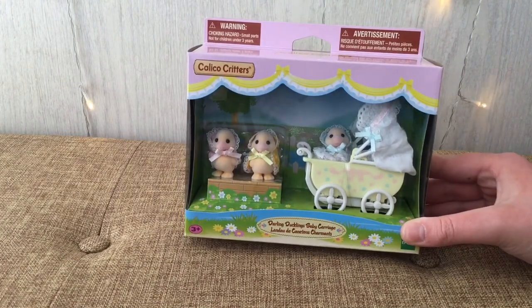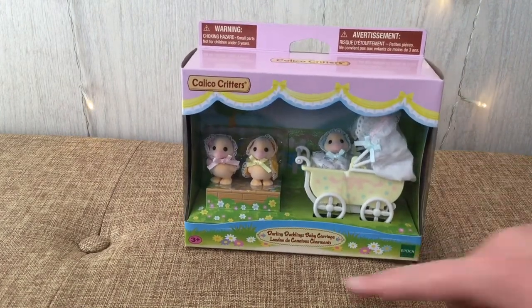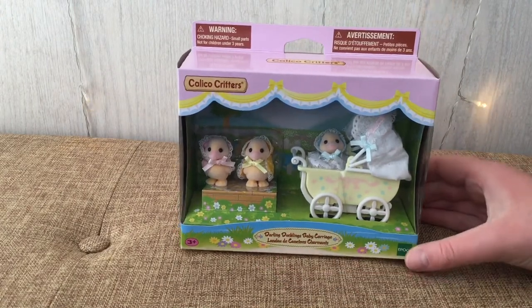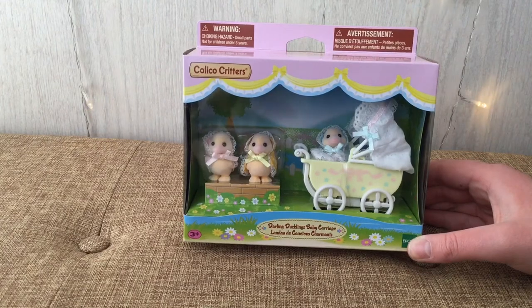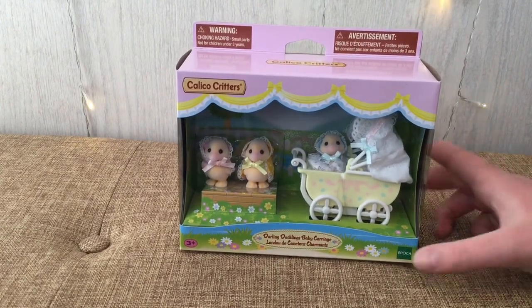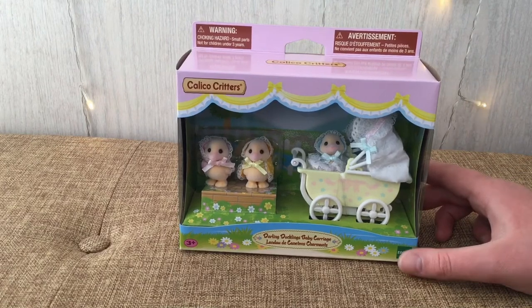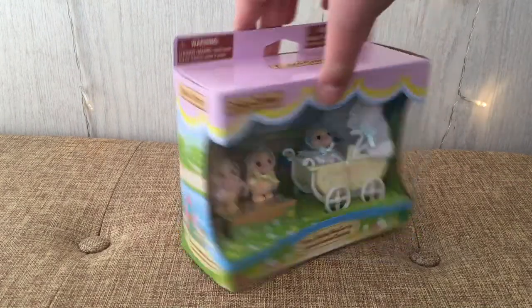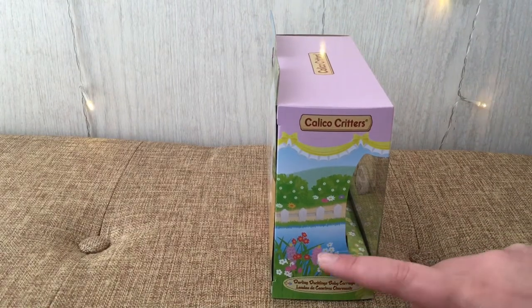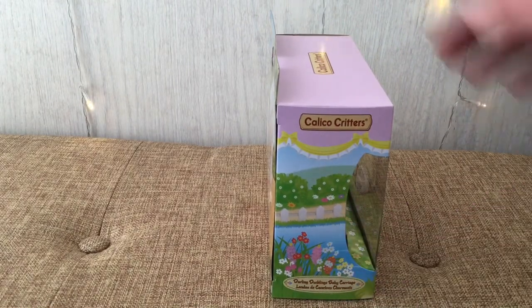The box says Calico Critters, and then on the bottom it says the Darling Ducklings Baby Carriage, and then it says that in a different language. It's a really cute box. I thought this was one of their 35th anniversary special edition sets, but it doesn't say it on the top. On the side of the box, there's a lake scene that's really cute. It looks like it's a continuation of the ones from the front of the box.